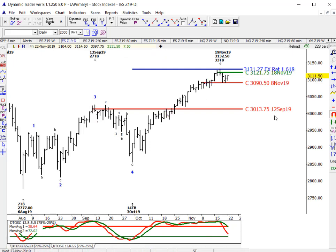Here's daily. We made the initial daily reversal signal both in momentum and in price, but boy, haven't gone anywhere since that, have we? So I anticipated the prior week, the week before just this past week, would make that high. So I was off by a day in the closing because the closing high so far, at least, has been Monday. Intraday high was on Tuesday. So timing-wise, we're in the extreme of time to complete a weekly high. But we haven't confirmed yet that weekly high is complete.